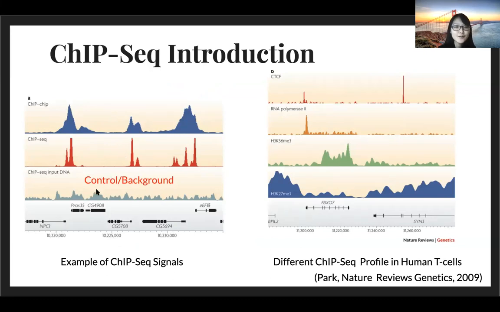There's also control - it's just not adding antibody but still doing the same procedure of sonication and PCR and sending for sequencing as a control or as background signal. On the right is an example of different protein ChIP signals. For example, CTCF is a transcriptional factor, so you would see very sharp signals at very specific genome locations. That's because transcriptional factors like CTCF only bind to unique DNA patterns.